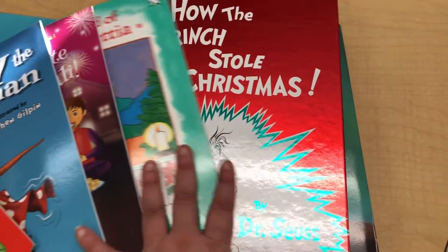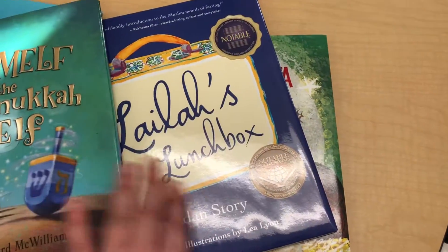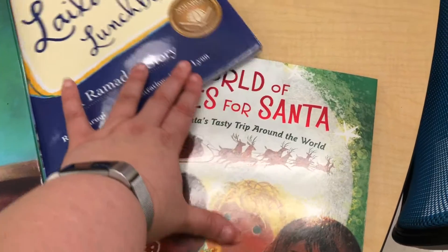This morning when I came in, I absolutely forgot to buy gift wrapping paper because I want to do the same thing that I did last school year, which was read a holiday book on different kinds of holidays every day from the first week of December till we go to holiday break. So it'll be 15 days of picture books, and I will wrap each and every one of those picture books. These are books that are already in my library.